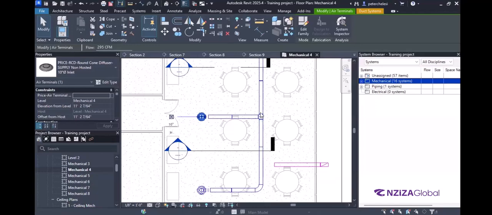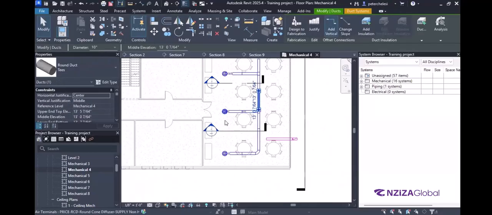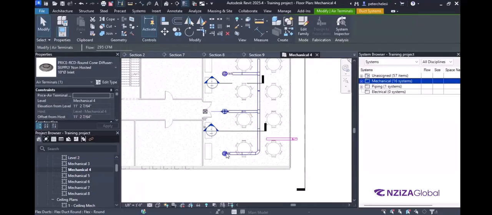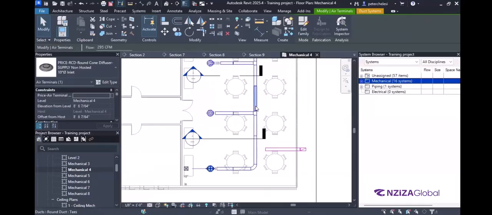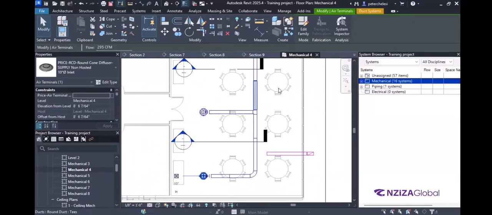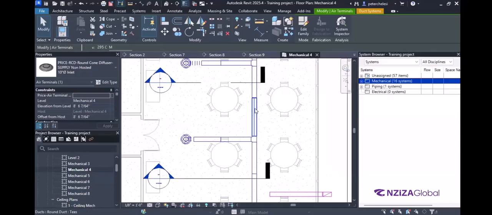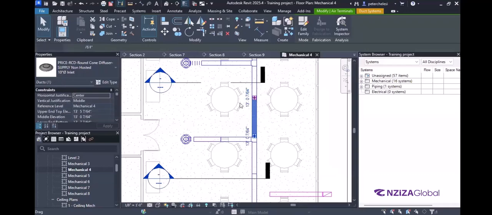But from this branch here, we'll have a total CFM from the first diffuser and second diffuser. So from this branch, we'll have 295 CFM times 2. So the CFM here will be 590, which will pass on this duct section.